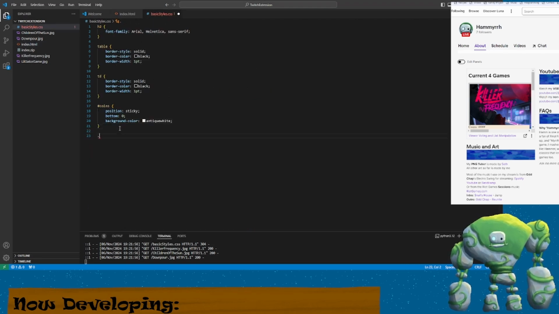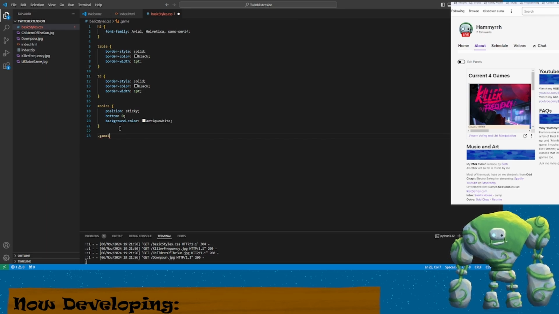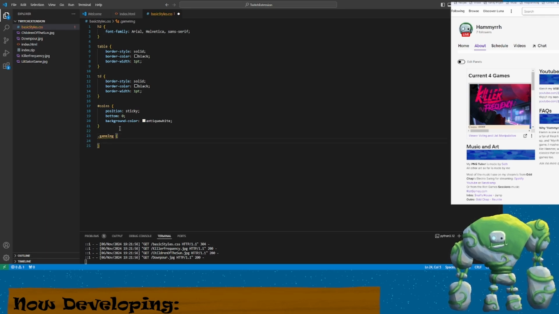So that means if we go into here, yeah, we'll just put the class at the bottom. Why not? And do game image like this. Now we can do styles for anything that has that class. So one of those could be size. Was there a size adjust? I wonder what that is. Okay, we'll do a percentage.